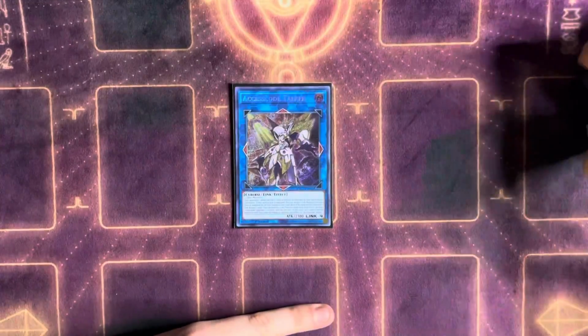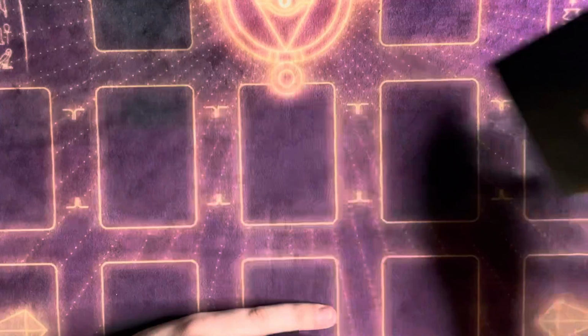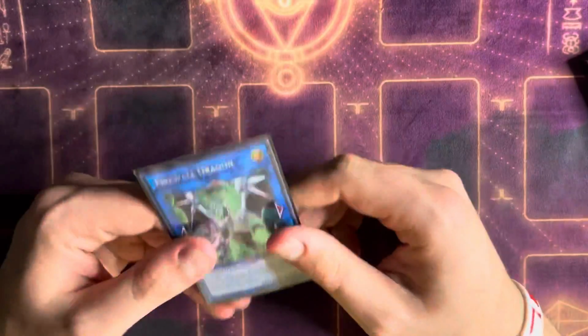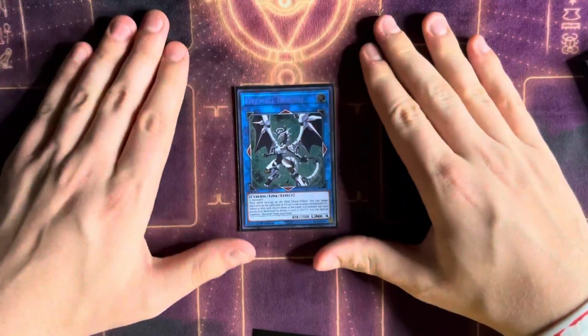1 Xcode Code Talker. You have to play at least 1 in this list. Like it's too good not to. You have like a million 1-card Xcodes in the deck. Play it if you can. It's budget. I know if you're budget though, you can find something else. Everything else in the deck is pretty budget aside from that.